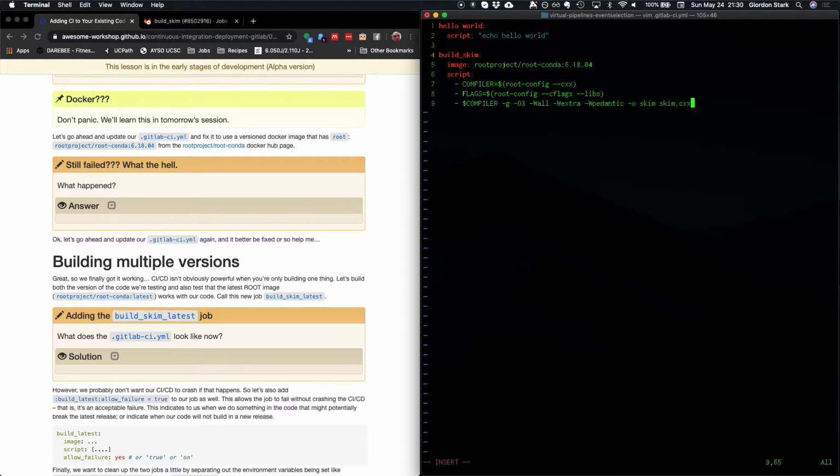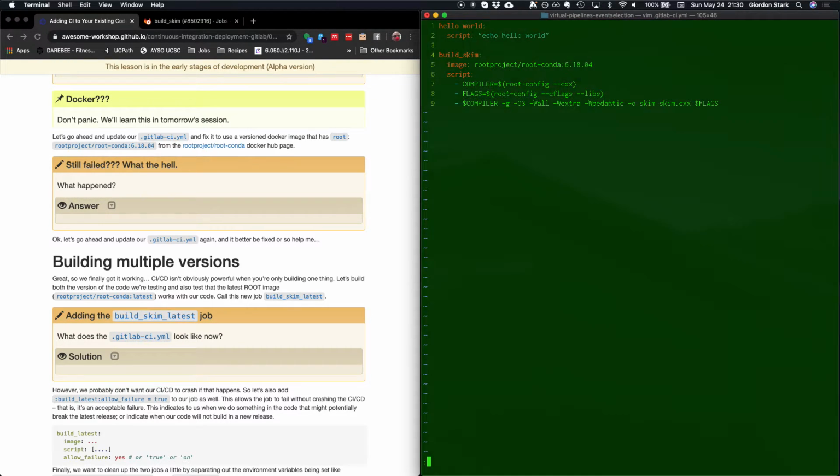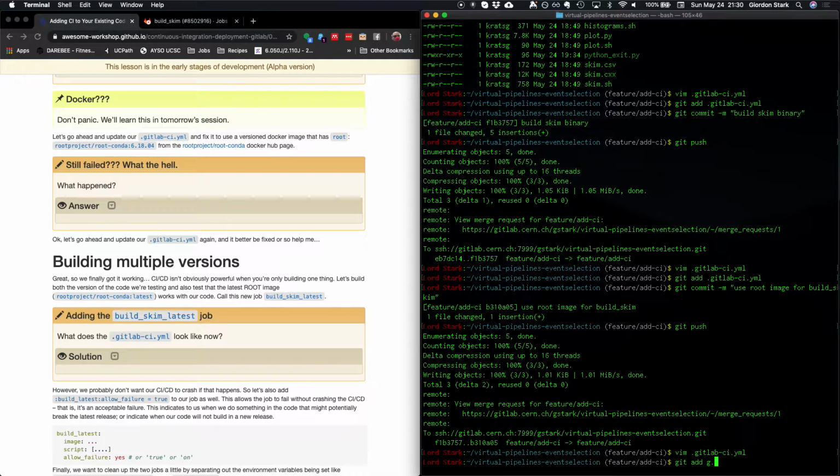Let's add the flags at the end, shall we? Or at the beginning? I don't know. I think for clarity, let's just add the flags at the end to indicate that these are the compiler flags. So now we've added this line here for the flags, and we've added the flags here. Let's go ahead and see if this works.